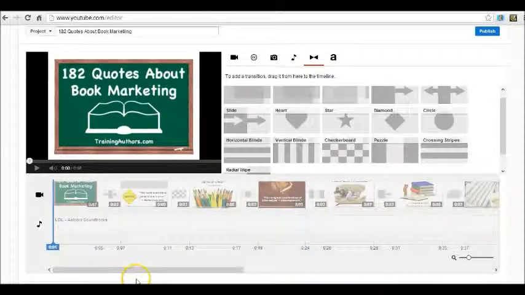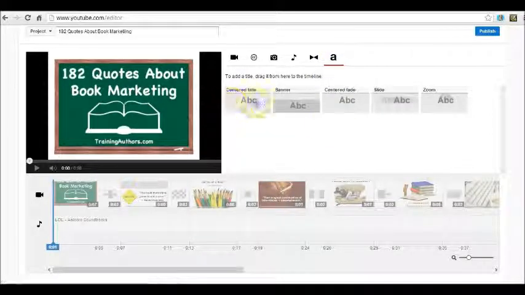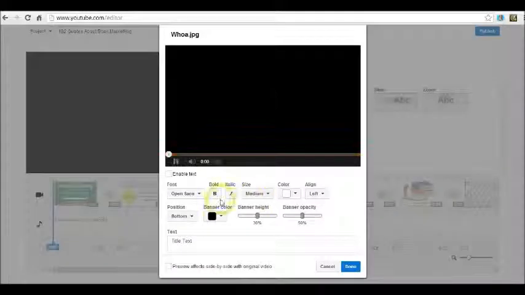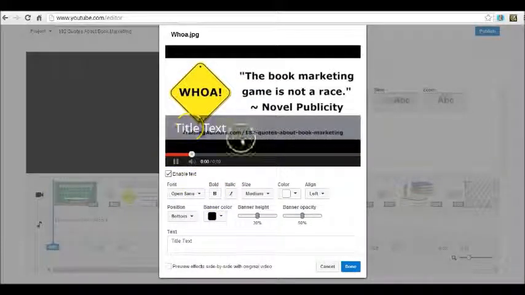Now if I wanted to add any text to any of my slides, I could do that here. Or you can just click on the slide and click the text option. Then if you want to enable text, you would type whatever you wanted there.